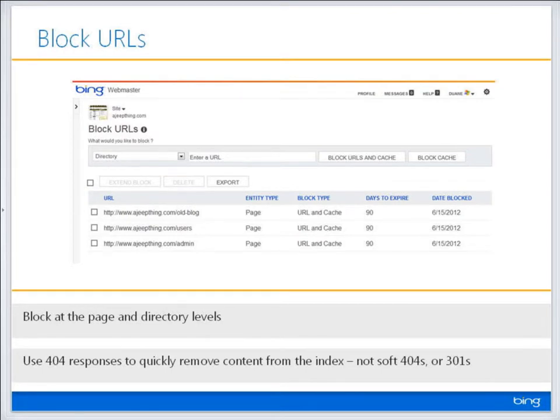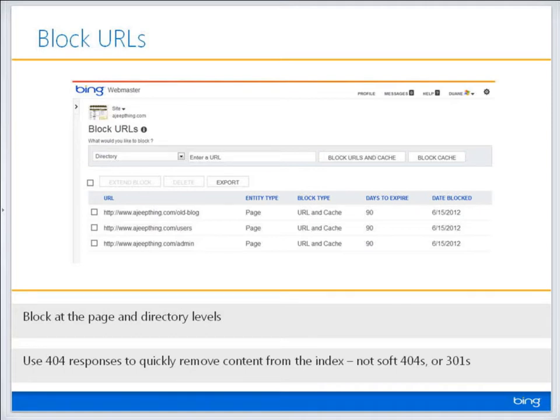So maybe we have your freshest version of a web page, but our cached version is the old, out-of-date version. You don't want people to see that anymore. So you can go ahead and block the cache for an individual URL, or you can do it at a directory level. You have domain.com/folder. You may want to block the entire folder because the folder is no longer valid. You've moved that content to a new folder. So you can come in here and list those areas out at either a page or a directory level.